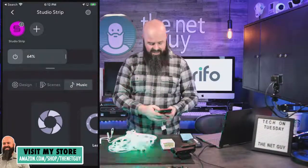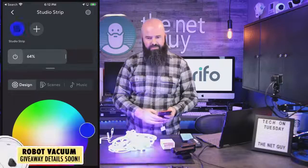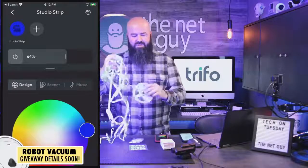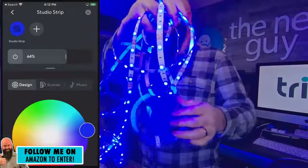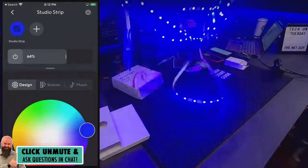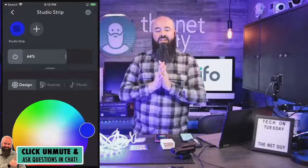One thing I really liked about these, and I'm just going to set them to a base color. Let's set them to my favorite color, blue. Okay, so now they are blue. Now, what's interesting is my camera doesn't capture blue naturally, or what I would say is natural, but take a look at what a GoPro shows these as. So super bright blue color, almost overloading that one. Let's take a look at the other GoPro. Yeah, it's a very, very bright blue. And I'm going to switch real quick all the lights off again so you guys can see this. Alexa, turn off the studio.